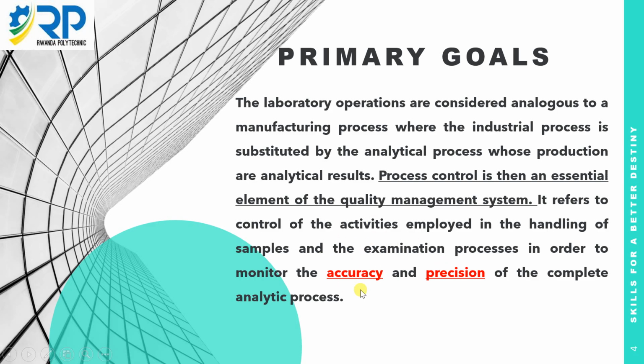When we say accuracy, this is how close a measurement is to the true value, while precision is how close measurements are likely to come to one another. They are not necessarily close to the true value, but if they are reproducible and without much deviation, the results or measurements are likely to be like the previous ones. They are close, so we say that they are precise. Okay, let's go.